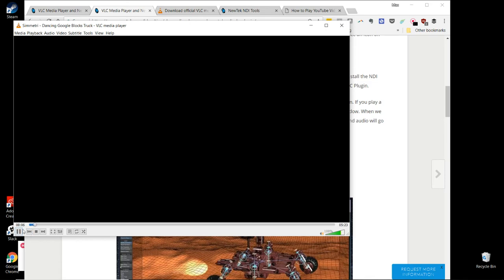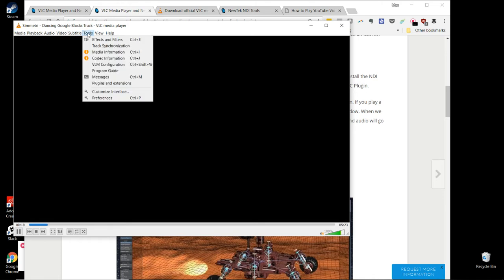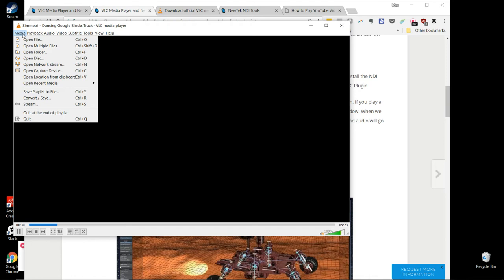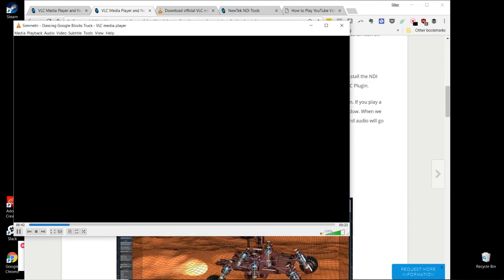I'm not sure what my settings are, but you'll see that when we go into Simmetri in a second, you'll notice that the output is perfectly running. And so we're 22 seconds in of a 5 minute and 22, so we've got a little bit of time here. So that's how you get the stream in. So media, this is how you get YouTube in. Media, open network stream, network, paste in a full YouTube URL and hit play. You may have to follow a few more dialogues after that.